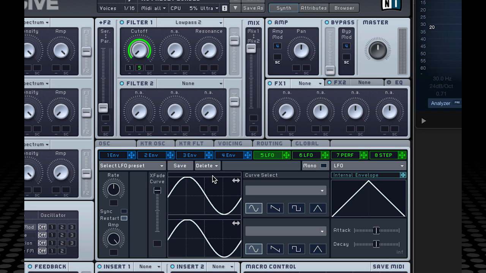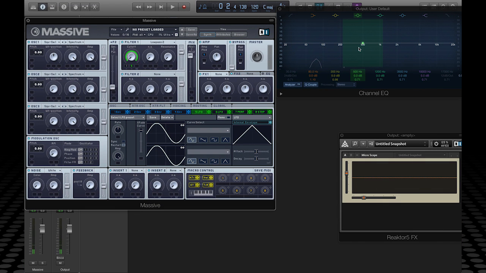and if I press a key, that's exactly what we hear. And if I zoom back out, we see the same kind of thing that was happening with the envelope, but instead of being a single trigger, a single one-shot event, an LFO is something which continues to repeat for as long as we hold the key down.